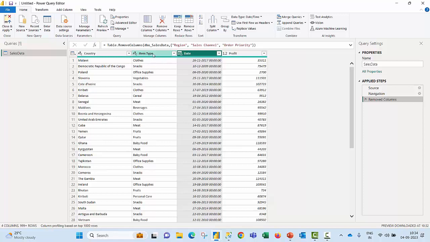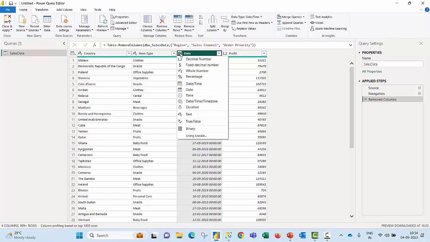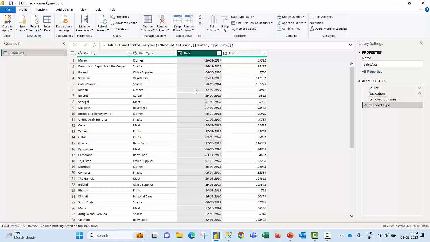Alright, Raja, now we have a date column here, and is it possible for me to convert this into only date, because currently it is showing date and time? That is also possible. I'm just going to click on the data type icon in the column header, and I prefer to change this to plain date format. That is done. Now, in the applied steps, you can see yet another step being recorded called changed type.